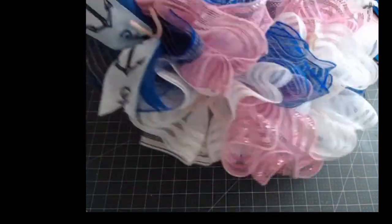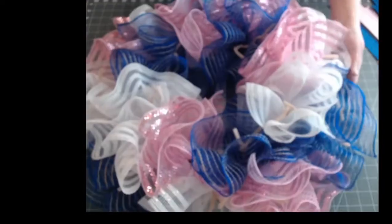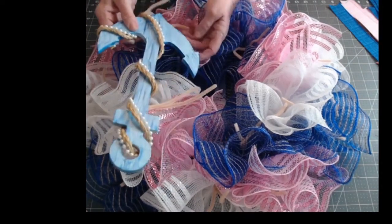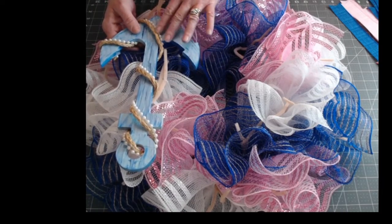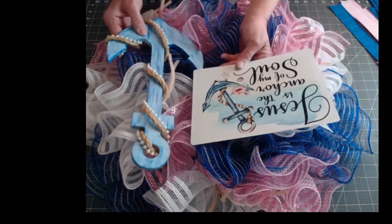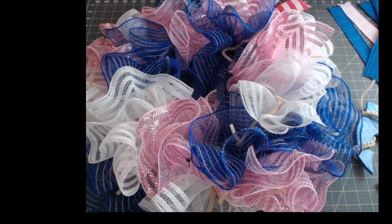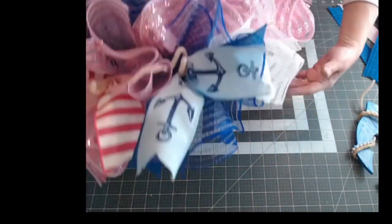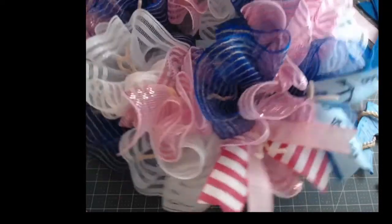But here's what the ribbon looks like. That's the blue one. Let me put a pink one in. And then this is the anchor that we're going to put on. And I made this. Well, I didn't make the anchor. I painted the anchor and put the rope and the pearls on it with this sign. And I just think that's adorable. Okay, here's the pink and white ribbon. So it's going to be the pink and the blue, every other one.